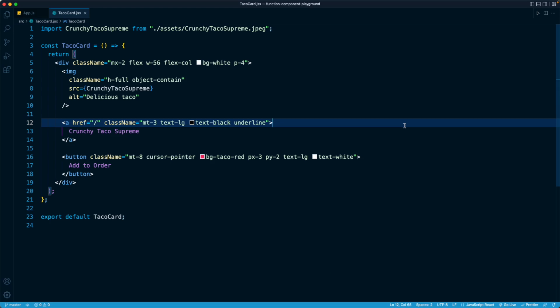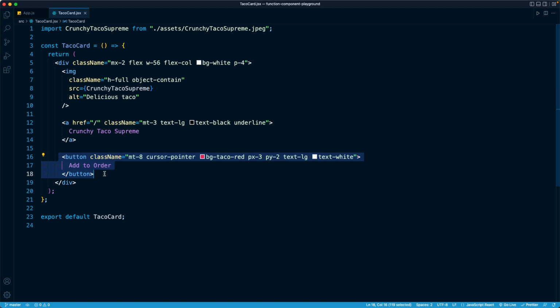Okay, so let's open this video with a challenge. What I'd like for you to do is to extract this button element right here in our taco card to a new React component. I'd like for you to create a new file. I'd like for you to call that file and component add to order button. And then of course, once you transfer the JSX to this new add to order button component, I would like you to import the new component in this taco card and utilize it in here in our JSX.